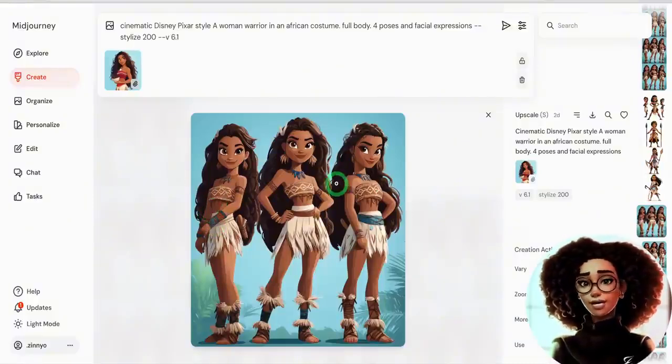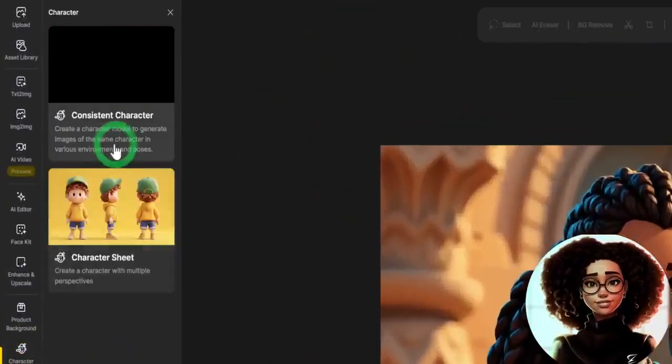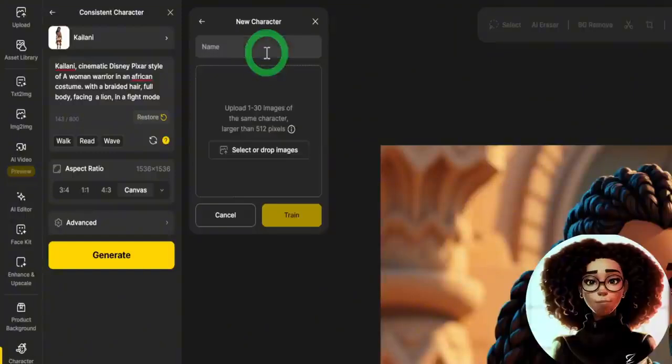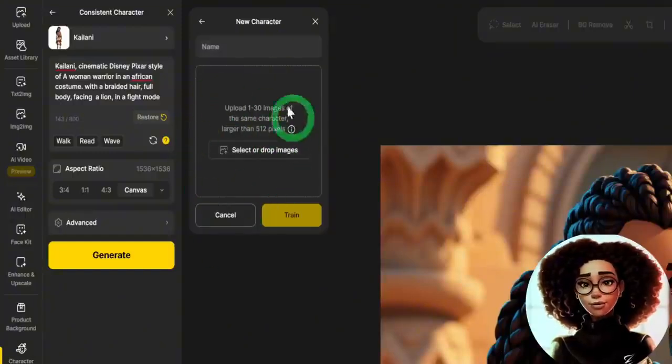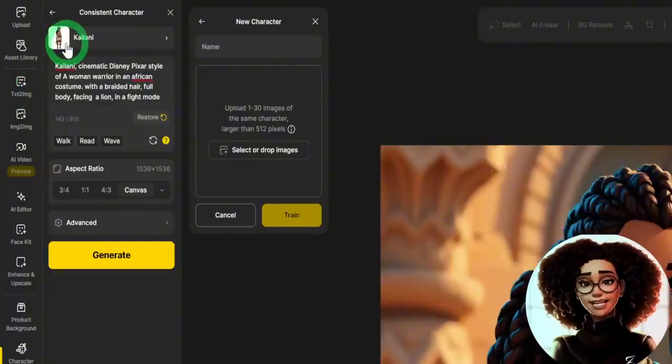To create the model, I will use Design AI. It's one of those tools that I've talked about a lot on this channel, and I love their output. Once you log into the tool, come to here, the character, and then choose consistent character. Then you can go ahead and click on the top and click on a new character. Go ahead and upload all the images that you have cropped out and train the model. I have trained one here, or if you prefer, you can generate the images within Design AI and then use it to train the model.